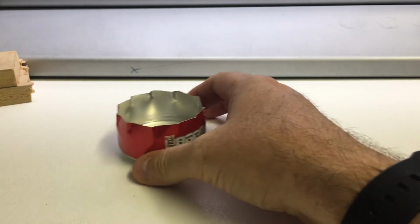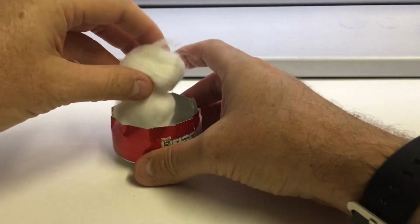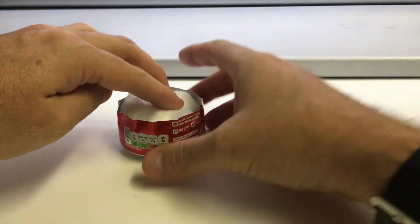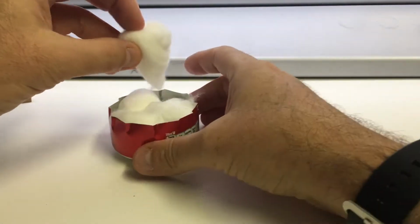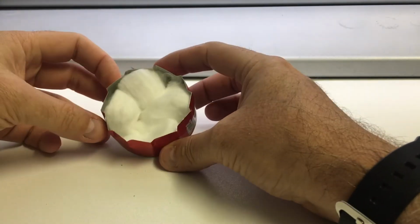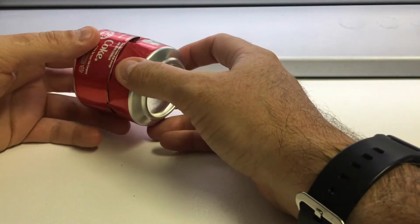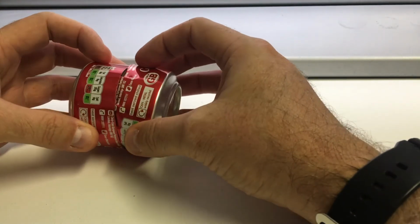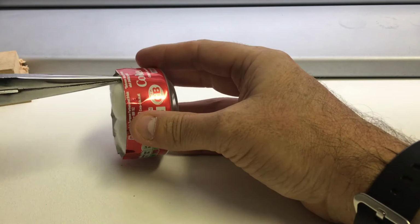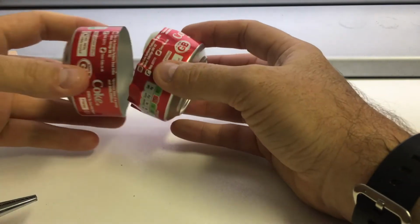Now what you need to do is add your fuel, well, not your fuel, but something the fuel kind of soaks into, and in this case we're just using some cotton wool. I think that should be alright. So you got that there. Then you get your top half, and hopefully if it's done right, one should just, with a little bit of, let's crimp that bit a bit more, it should.